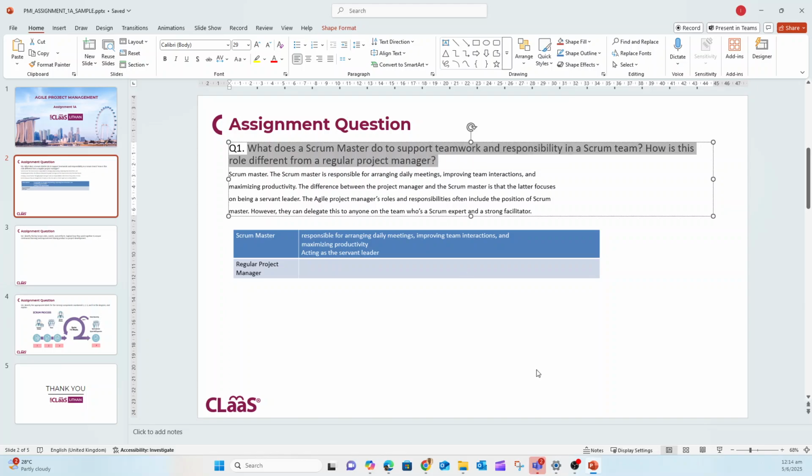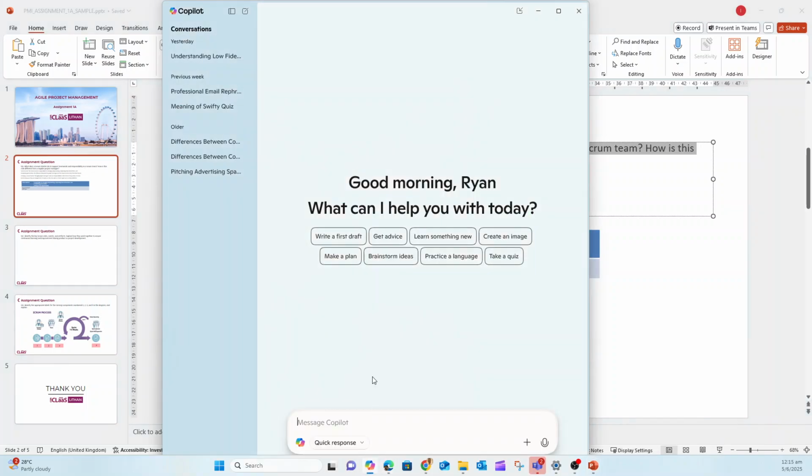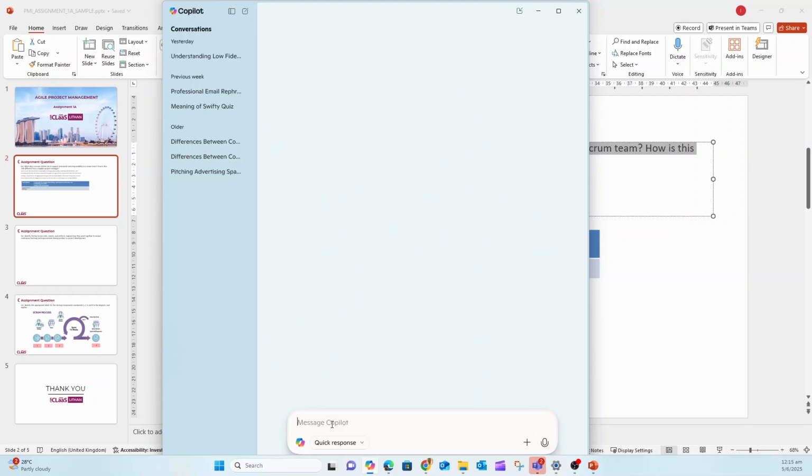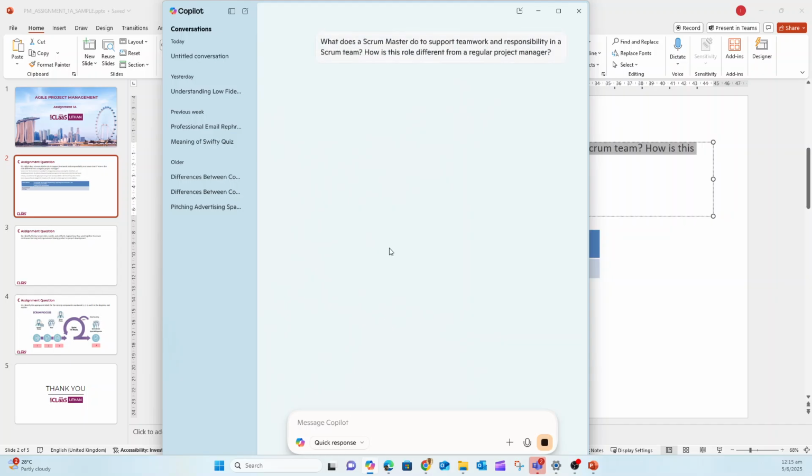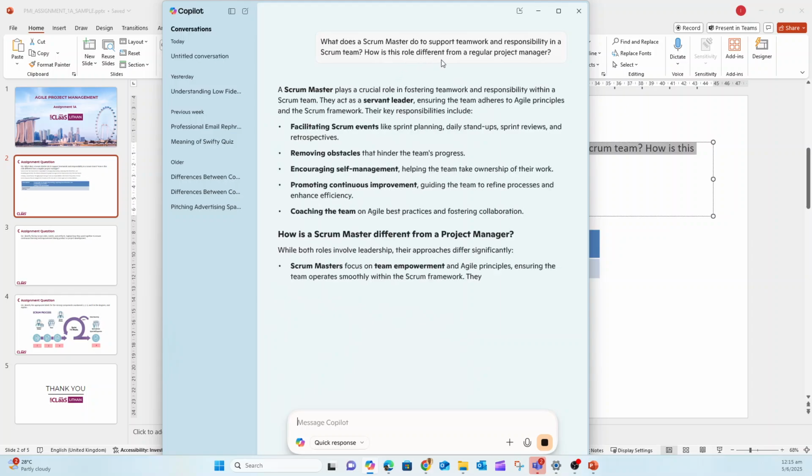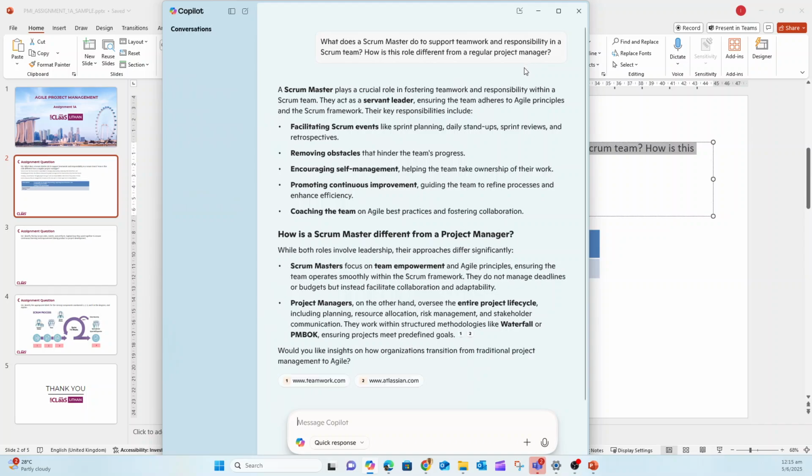I already have the Copilot here. So, what does the Scrum Master do to support teamwork and responsibility in a Scrum team? How is this role different from a regular project manager? Scrum Masters play a crucial role in fostering teamwork and responsibility within the Scrum team.